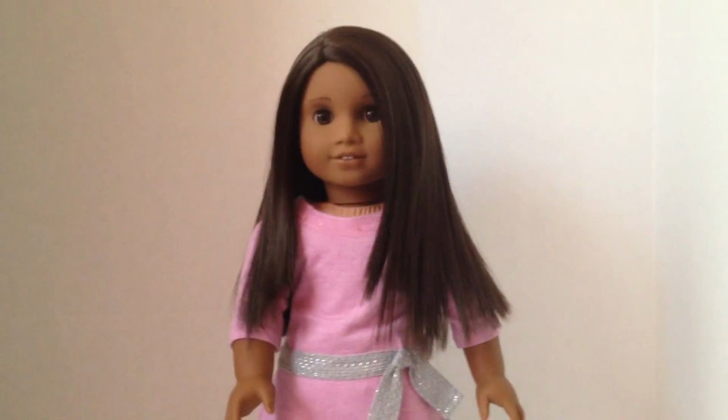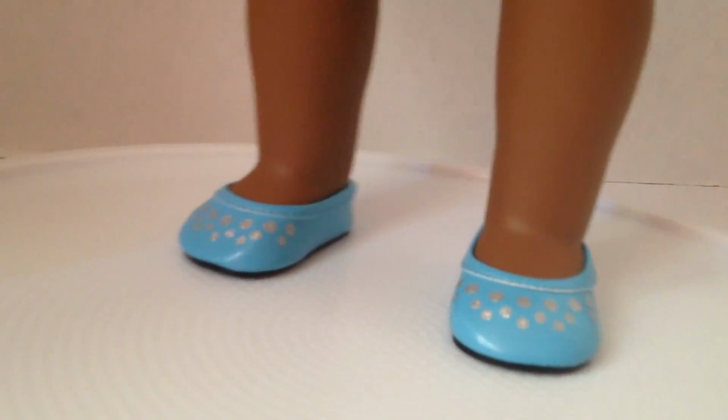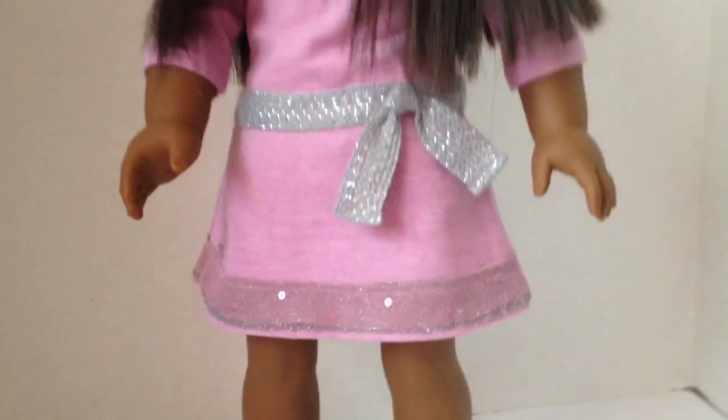She's retired. So, time to talk about Truly Me 47, who I named Kiyomi. I don't know why. I saw her, and I'm like, oh, I'm going to name her Kiyomi. And just to tell you, she came with two outfits and hair accessories because I got this from Deals and Deals. And it came with the True Spirit outfit, which I'm going to show you her wearing.